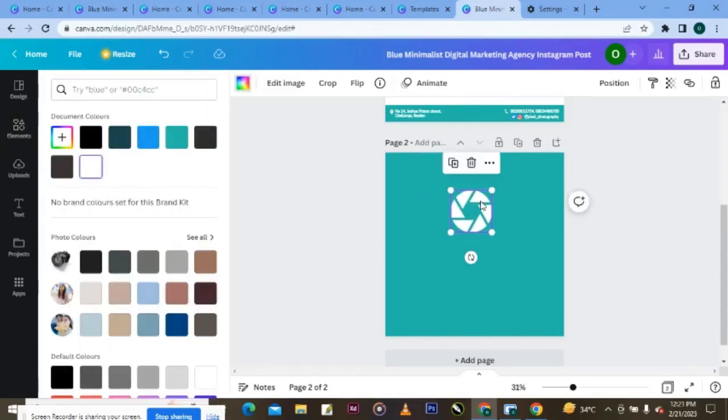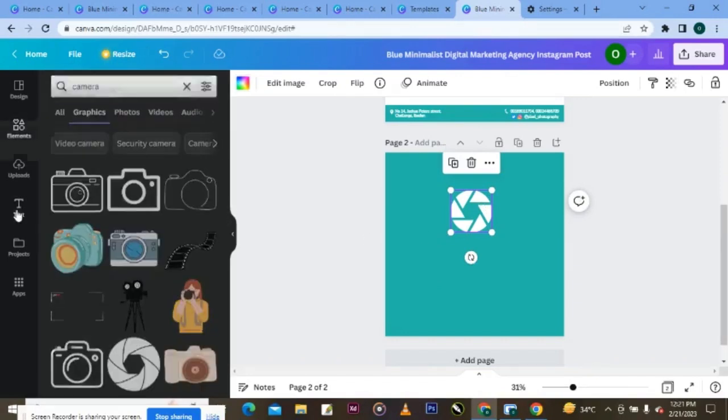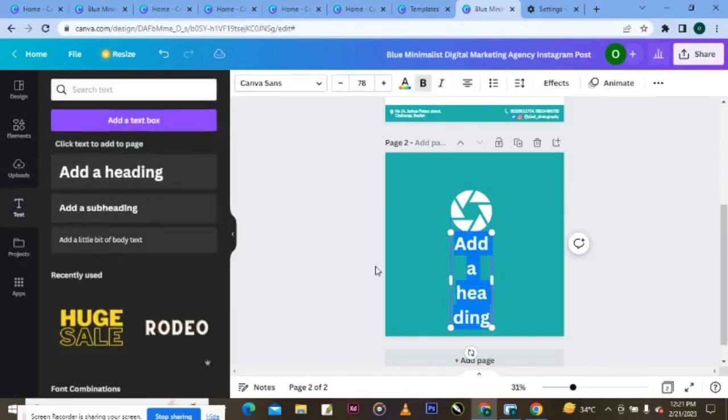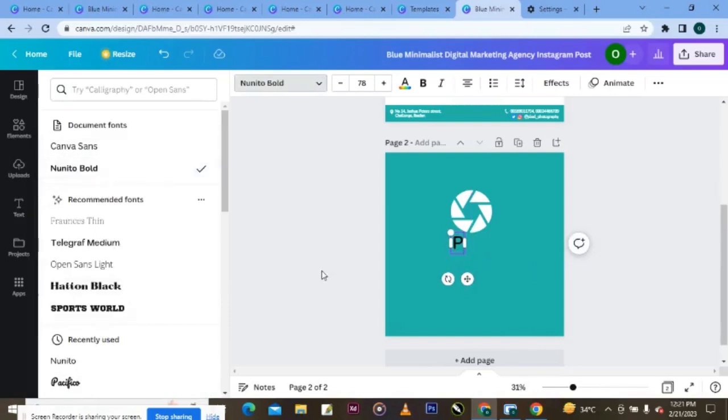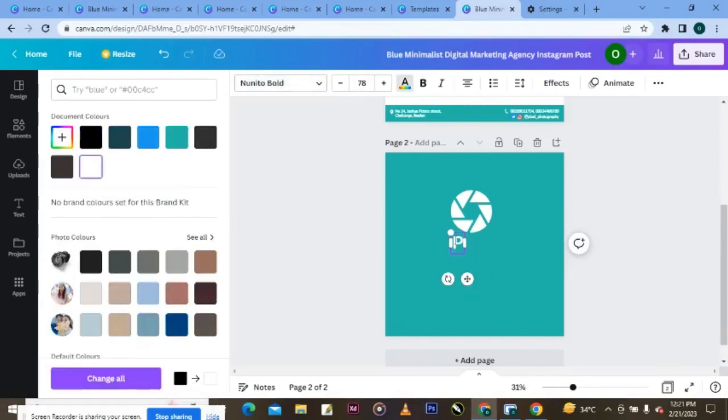Let's see what can we do with it. What can we do to change it? So the name of the brand is Pixel Photography. So it makes sense to have something that looks like a P in this same thing. So let's bring a text into this. Let's just use the letter P. Change the font to something we already used, Nobile bold. Okay, change the color to white, consistent color.